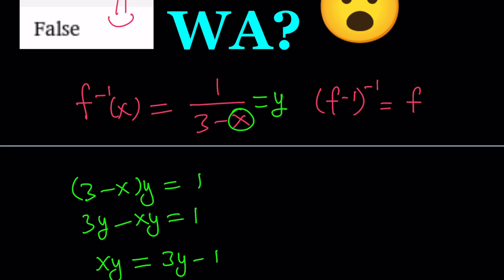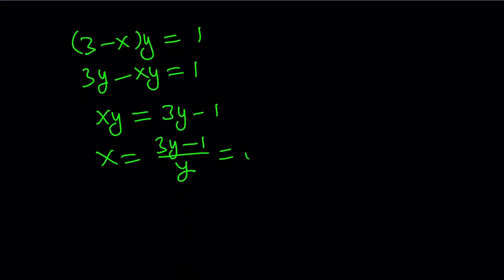Now, since we flipped the x and y, notice that in this case, f inverse of x is y. So f of y is going to be x. So this is f of y, which means, and I'm trying to find, notice that I'm trying to solve for f of 3.